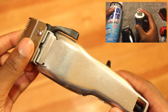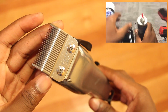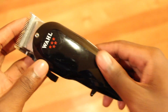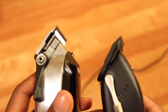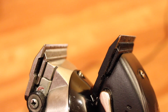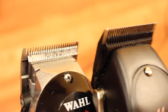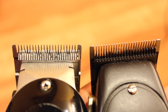I only have two cons, even though they are extremely huge. As I said before, heat is a problem — since we have so much metal, it conducts a lot of heat. Secondly, Wahl has this big problem where they go from half guard to one guard to one-and-a-half guard to two guard — it shouldn't take four steps to get to two. The Andis doesn't have this problem: it goes from zero guard to one guard to two guard, which is pretty dope. Also, the length of hair that the open no-guard cuts is shorter than an Andis, meaning the arm bar doesn't cut longer hairs than an Andis.